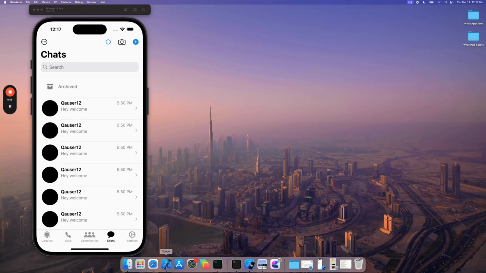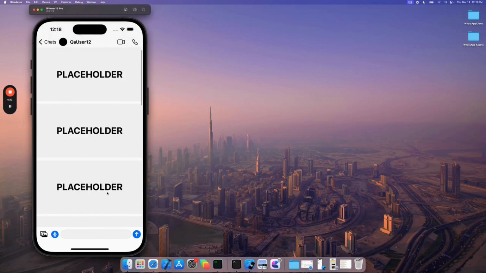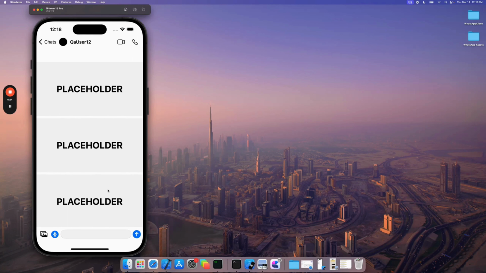In today's episode of our WhatsApp clone series, we're going to continue to build out our chat room screen. In our last episode, if you remember, we built out the scaffolding for the chat room screen, which was basically the nav bar and this text input area. It looks pretty clean, but we have more work to do. So the focus for this episode is replacing these placeholder views with a UITableView.